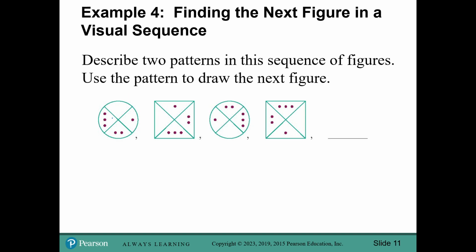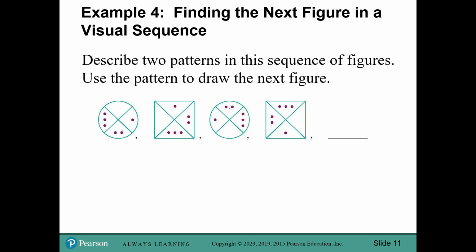The first pattern I'm going to look at is the dots. As we can tell, we have 3 dots here, 2 dots here, a dot here, and then at the next picture it looks like the 1 dot has risen here, the 2 dots have gone to the side, and the 3 dots have gone to the bottom.